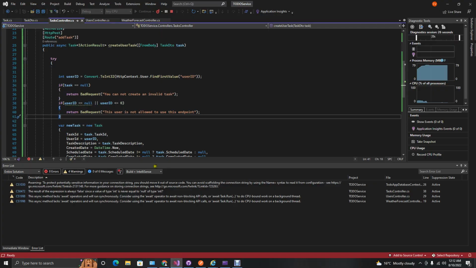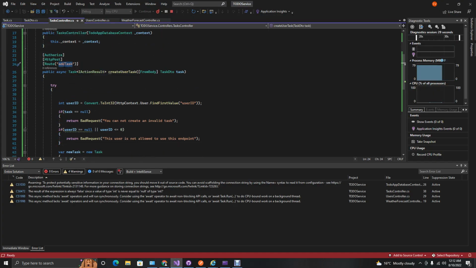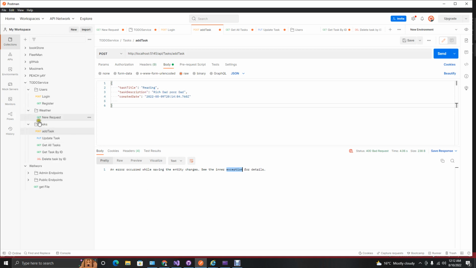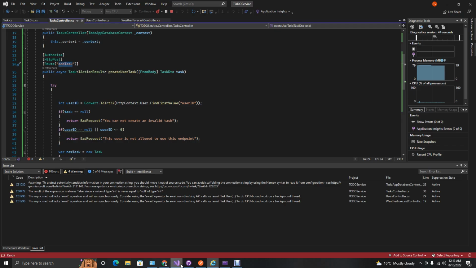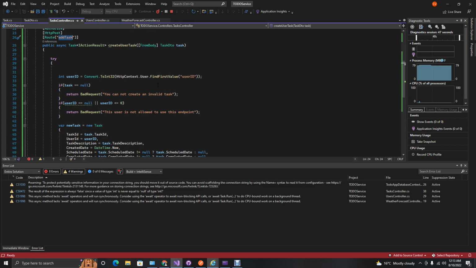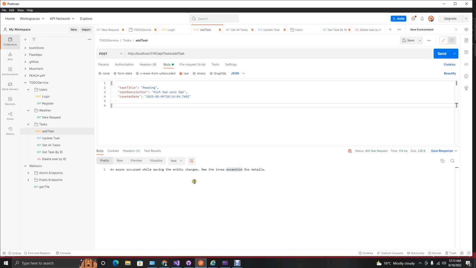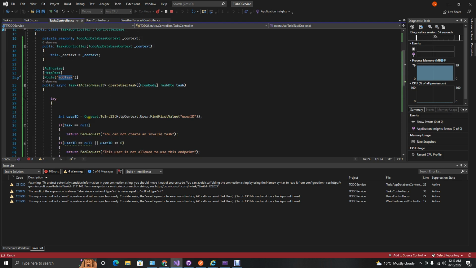No, this was supposed to give us an unauthorized. So post, let's see, tasks, is this even running? This is a bad request. An error occurred while saving the entity, see the inner exception. Okay, let's see. All right, let's come here.